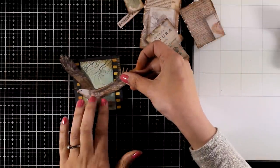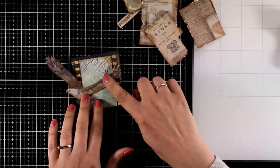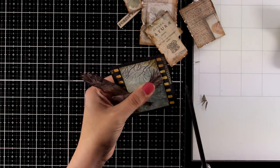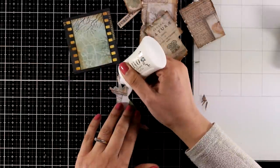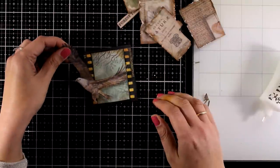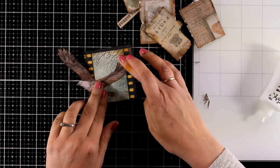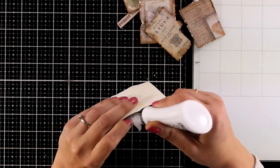I'm also going to stick down the eagle in one of those film strips, and I want him to look as if he's flying outside of the picture, so I'm going to cut out one side of the wings so they look as if they are back inside the picture. I'm going to use some glue at the back and stick it down. And once I have my eagle down, then I have all the bits and pieces that I need to create my layout. I'm going to play some music for you and let you see how I put everything together, and I'll catch you back later on.